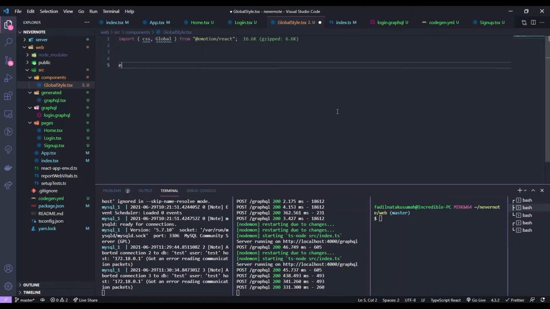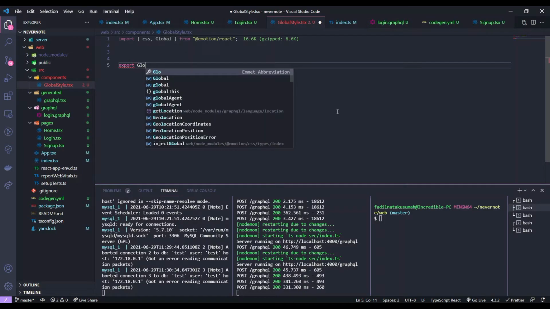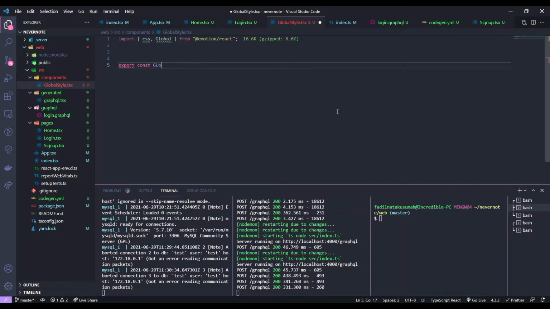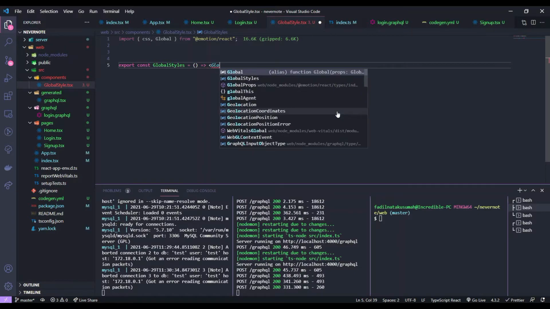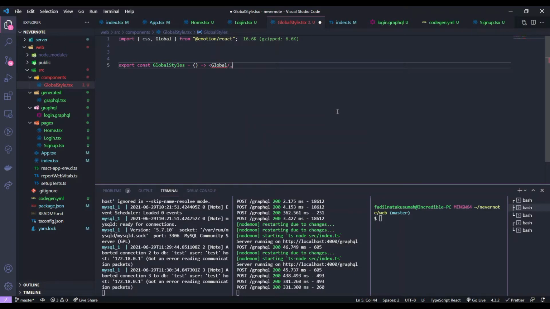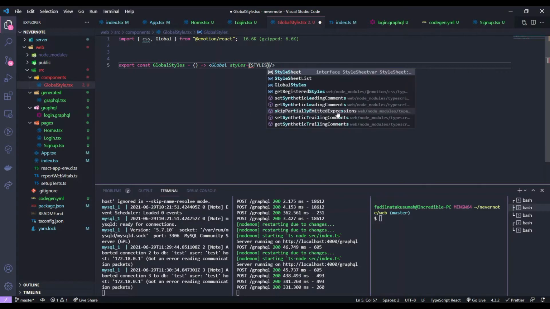Here we want to export const global styles, returning the global with styles of styles.